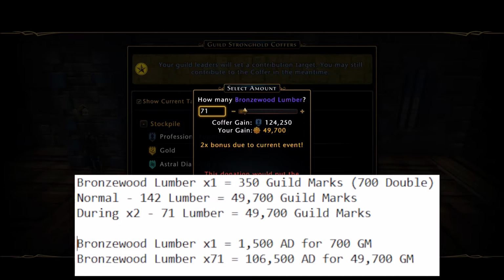Now, what is the cost efficiency to this? Again, you can make these yourself, which we will go over. But if you're buying these off the auction house, you can probably expect to pay anywhere from 1,500 to 2,000 AD per lumber. So essentially, you're looking at 106,500 AD for 71 lumber, which equates to 49.7k guild marks.